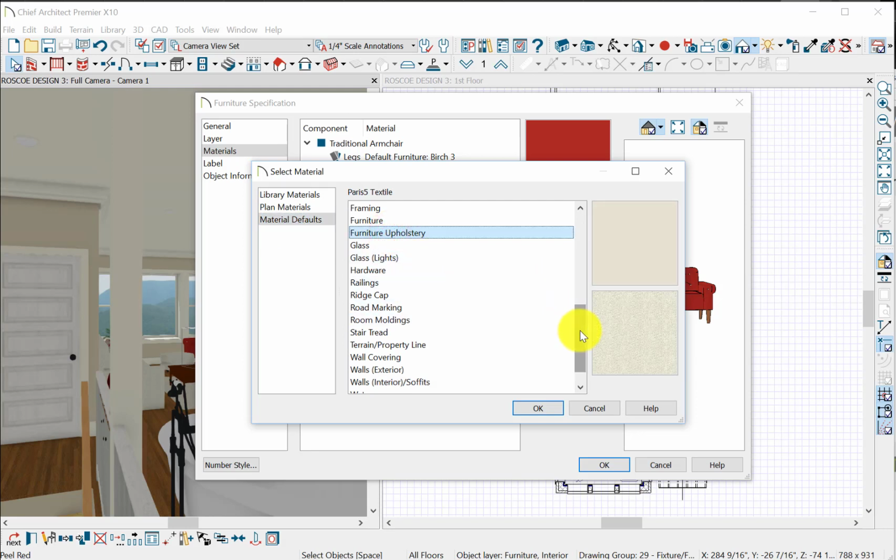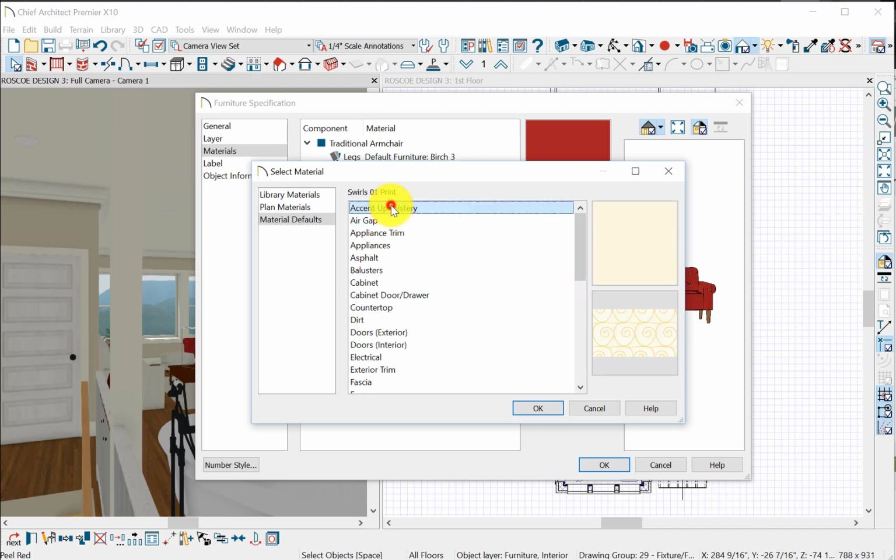There's some, yeah, that's pretty generic. What else do we want? What do we want to change that to? Accent upholstery. Let's see what. All right, do we want to? No. Those are the defaults.